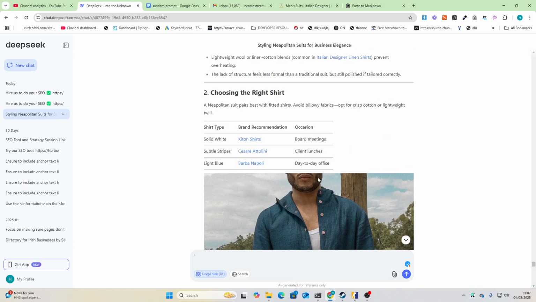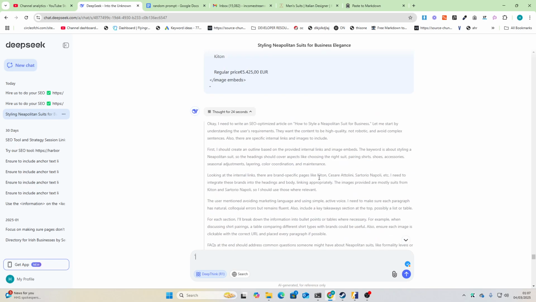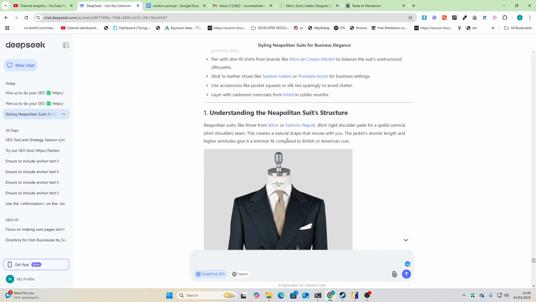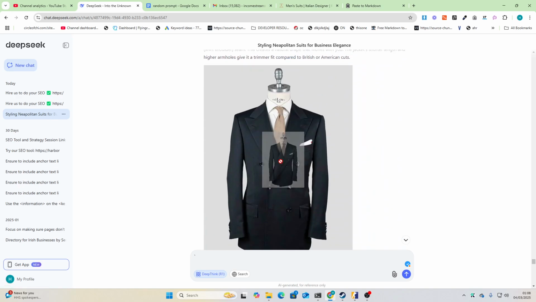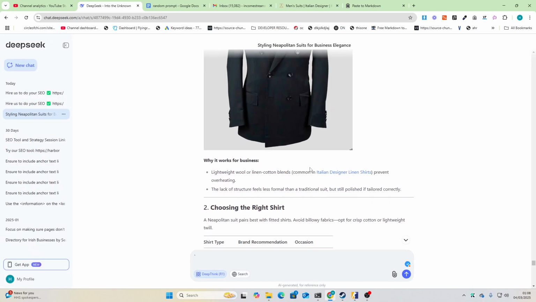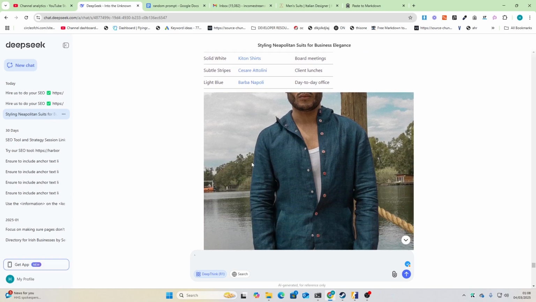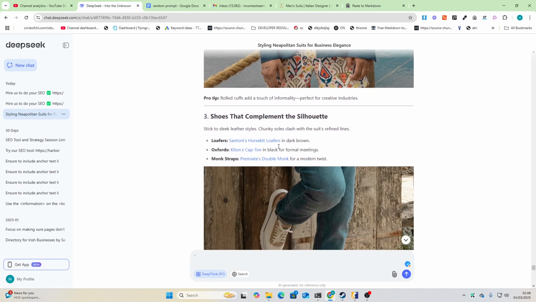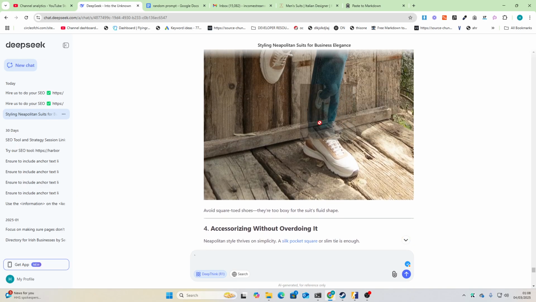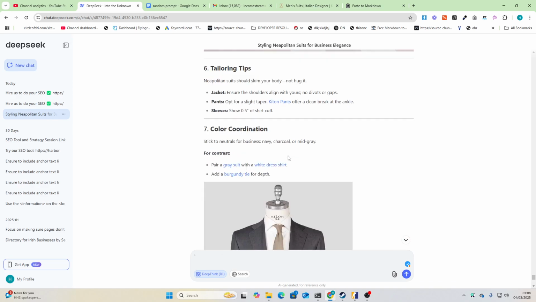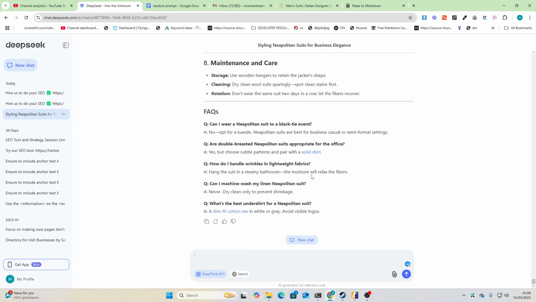Okay, so this is the final result that we've got. Let's just have a little look through this. You can see it's followed the prompt pretty damn well. It's got good internal links. It's got good images. It's used the image as well. It's got tables. Yeah, I mean, this is a definite positive here. If you're wondering why the images are a bit off, it's just because I guess I copied some of the wrong images and put them on the list.